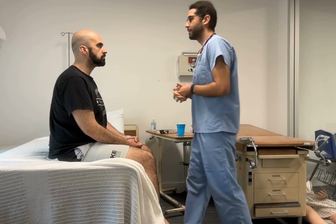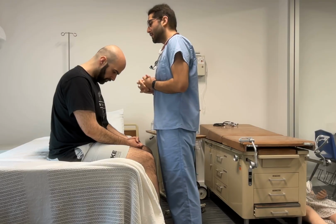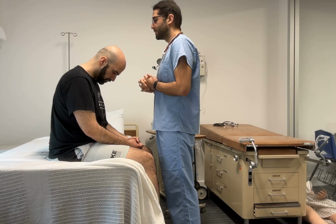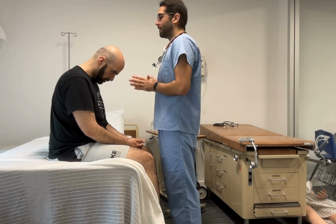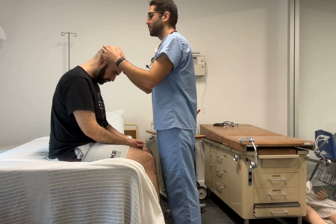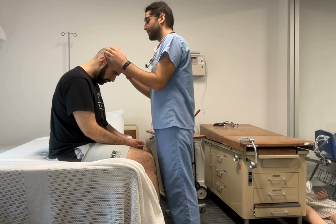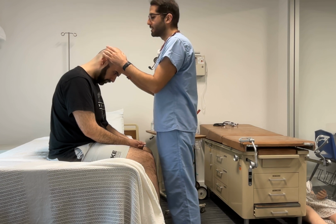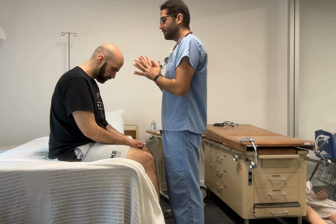And next I would check the patient's skull. So lean your head down for me. His skull appears to be intact, no bruising or deformities. It's nice and rounded as well and symmetrical like we said. I'm going to check the patient's scalp by palpating now. There are no nodules, masses, or deformities noted. His scalp is clean and shiny, and his hair is noted just on the back of his head around here. Very good.